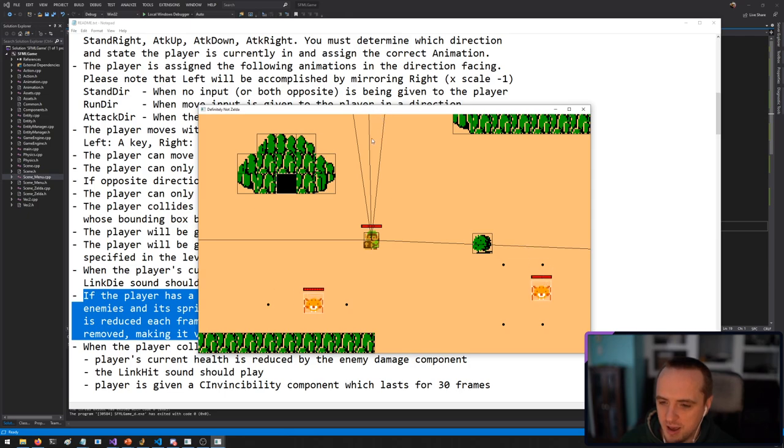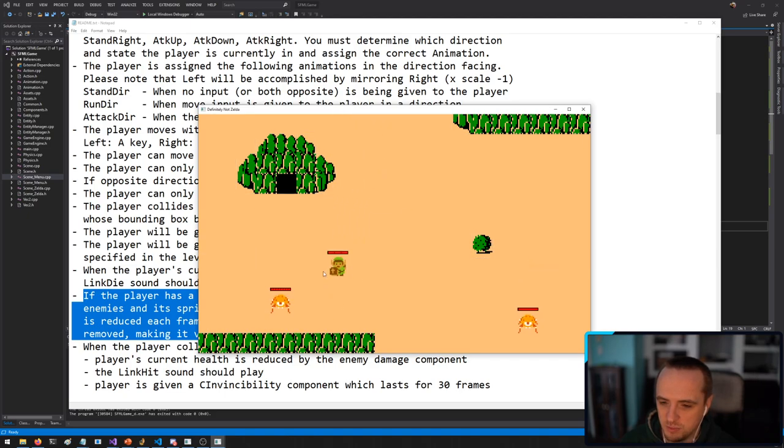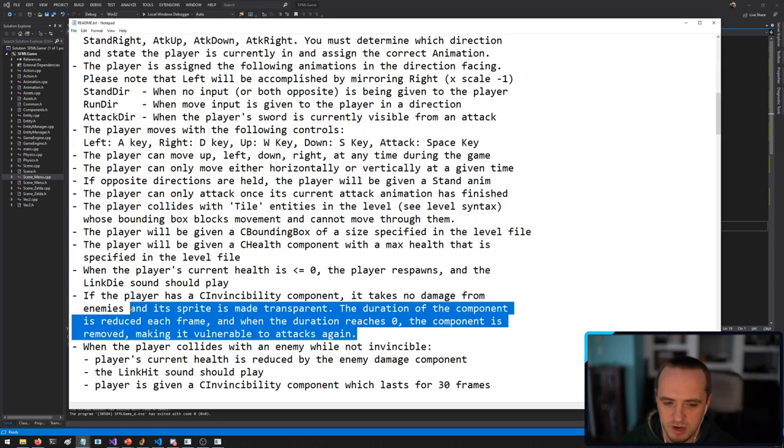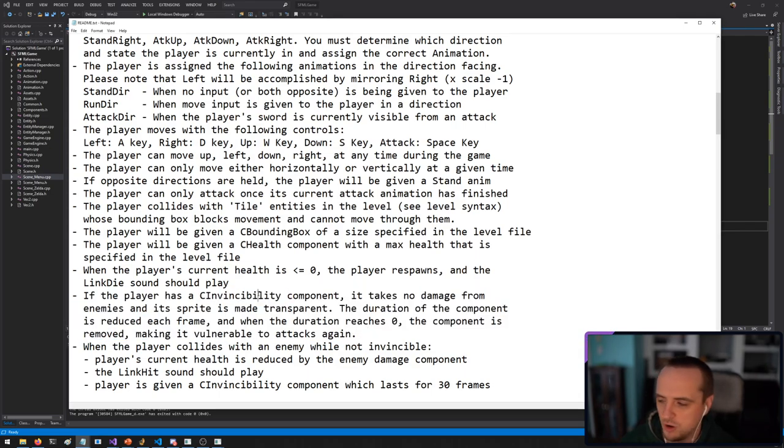So in order for that to not happen, most games have what's called invincibility frames. And so there's a certain amount of time after you get hit that you can't get hit again. So if you watch me get hit here, what will happen is Link's sprite will turn transparent, okay? And then after half a second or so, I'll no longer be transparent. And what that'll do is that for the duration of that transparency, I'm not taking any more damage, as you can see. But as soon as I become non-transparent again, I will take damage. So those are called invincibility frames. And we're implementing that through a component that has a certain duration. So the invincibility component, we'll go look at that in a bit, but it'll have a duration as well.